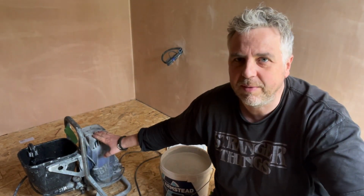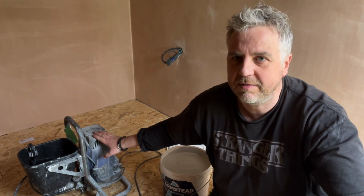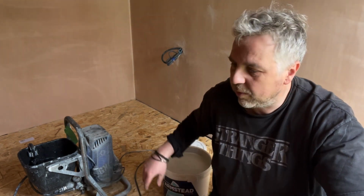Okay, so we're just about to get the spray paint on the walls. We're using the Graco GXFF sprayer, which is the machine here, which is amazing. It means we can actually spray the room in about 10 minutes. We're using Armstead trademark in a light grey, which is breathable, so it lets fresh plaster breathe. So we'll give that a couple of coats. We're going to water it down about 10%, just so it goes through the sprayer more easily.